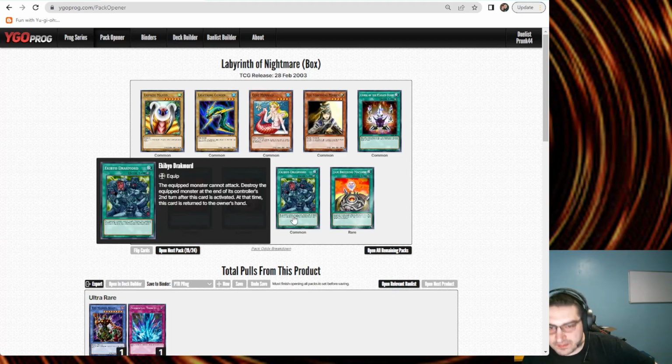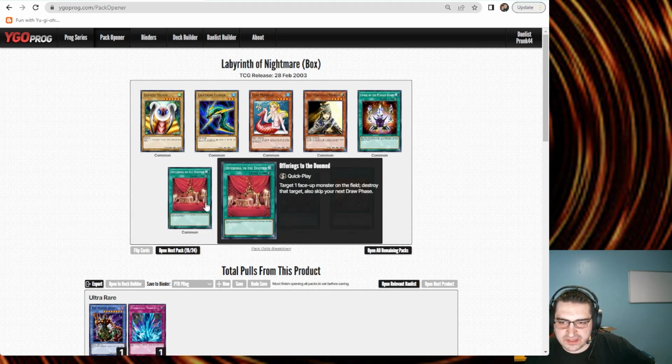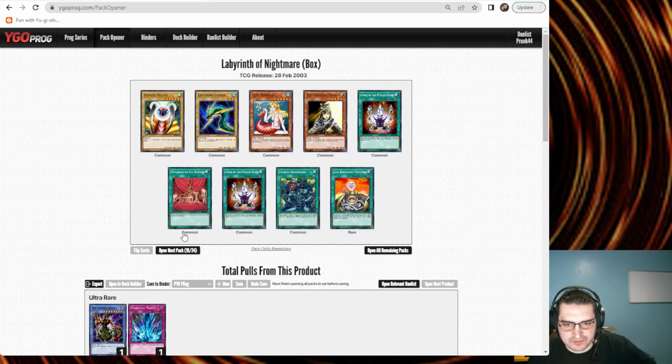So Yugioh Darkuban, Darkmard is an okay removal card in really limited formats. I actually played this as a kid and it was okay. Offerings to the Doomed, we actually have plenty of trap or destruction removal, so this card won't see play. But in a more sealed format, it's actually pretty decent to have in your deck. It sucks that you skip your draw phase, but it's kind of necessary for sealed.